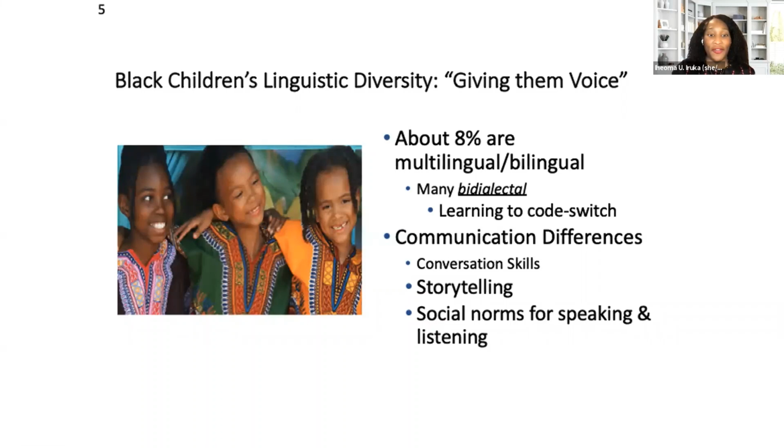And if I could just add one thing, I feel like this is an important point to note, right, Tanya, about this idea of language, particularly of African-American English vernacular. It's not just that it was made political back in the Ebonics debate, but what is really important, as Tanya said beautifully, is that if children are coming with their home language and we're not supporting them, right? Part of really supporting children's language is using their first language or their home language to support whatever the school language is, as Barbara Bowman would say. And the fact that we continue to not recognize that Black children in particular have a language they bring with them, and we see them as less than.